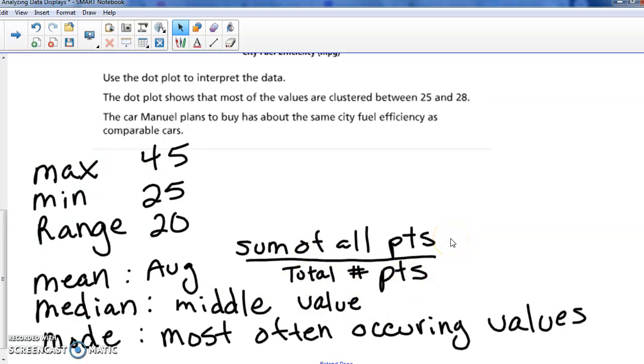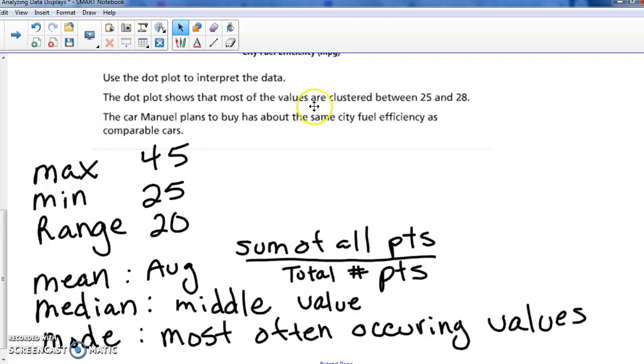Then the median is what we call the middle number. When you're finding the median, you have to make sure that the data points are put in order from lowest to highest. And then you need to find the exact middle. Sometimes that will be one number, and sometimes that would be two numbers. If it's one number, then obviously your median is that value. If the median ends up being two numbers, then you have to find the average of those two numbers, unless, of course, those two numbers are the same value. We said there were 16 data points, so you would need to look at the two middle numbers, add them, and divide by 2 to find the actual median.